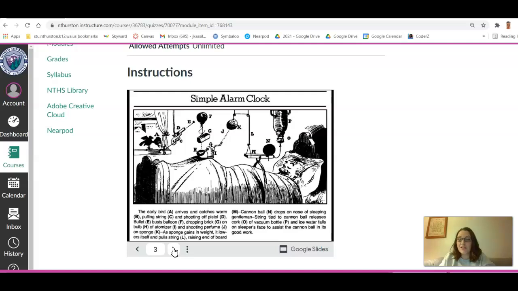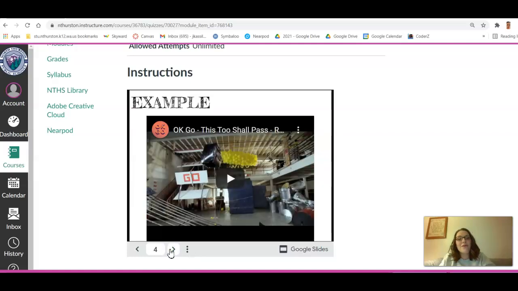Like this is an alarm clock. And you can read through the instructions down below for how it operates, all the different steps. And you'll see that he has a bunch of subsystems, multiple steps involved in this machine that are there to add some humor and complexity. So there's a video from the band OK Go. This song is old by now, so that last year when I showed it, kids were like, I never heard of that song before.